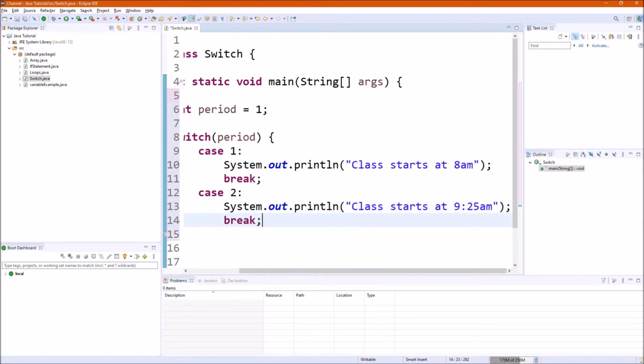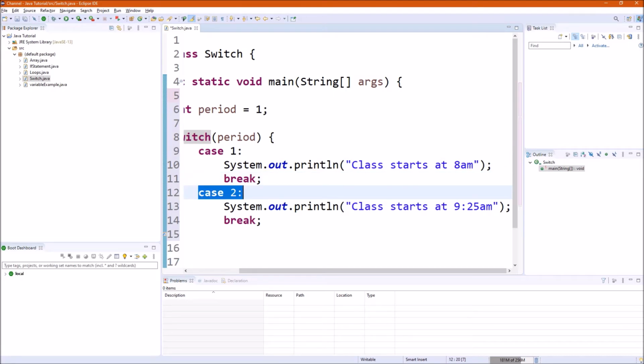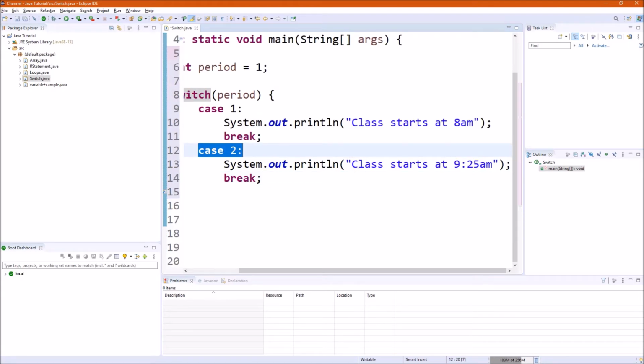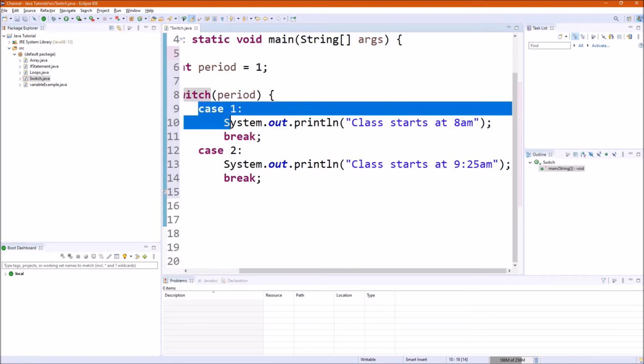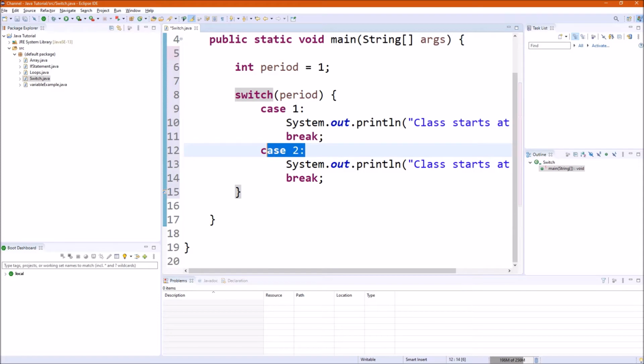Now what the break statement does is, if it is case 1, then it'll print this out, and it'll break, and it won't check this again, and it won't check any other cases down below. However, if you didn't have the break statement, it would check if it's period 1, and if it is, it'll print this out, and it'll also check if it's case 2. And it's really inefficient, because you're checking multiple times when you already have your right answer. So that's why the break is so important.